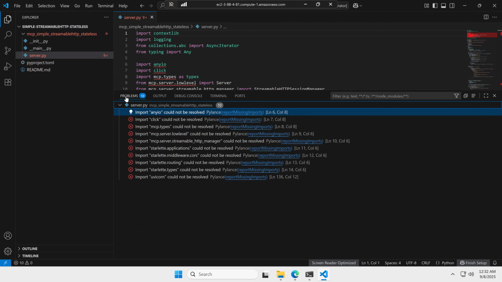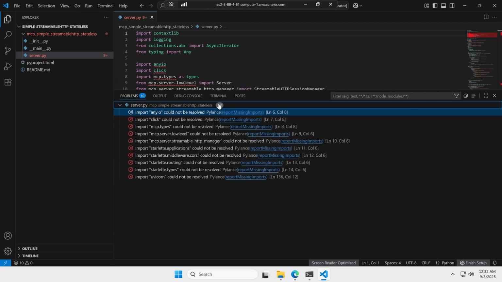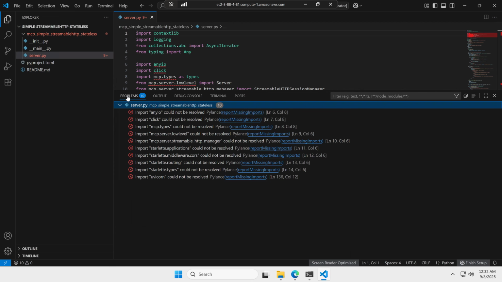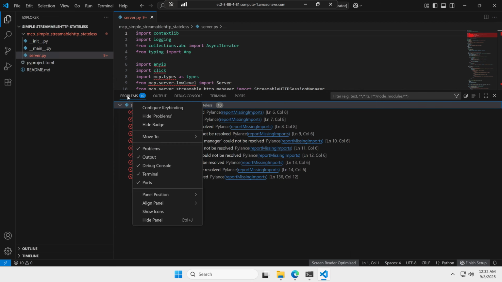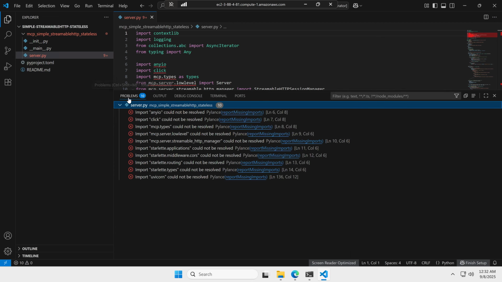Is there a way that I can force refresh this? Typically it goes by itself, so I've never tried to force refresh it, but okay, that's fine. Let's continue further ahead. Hopefully these dependencies work out really very well.